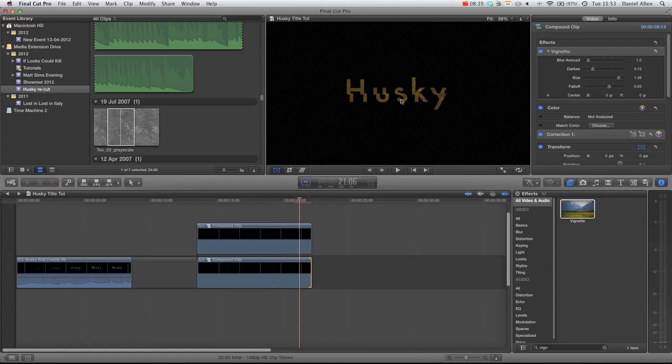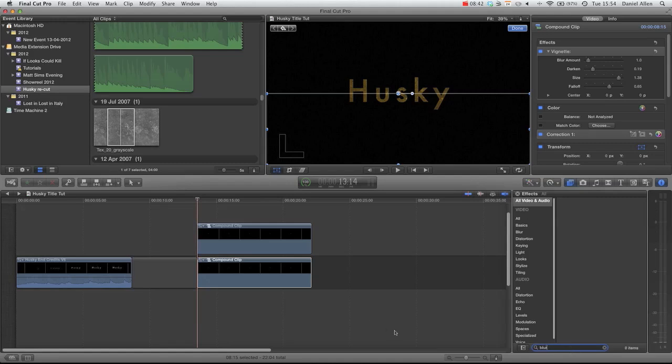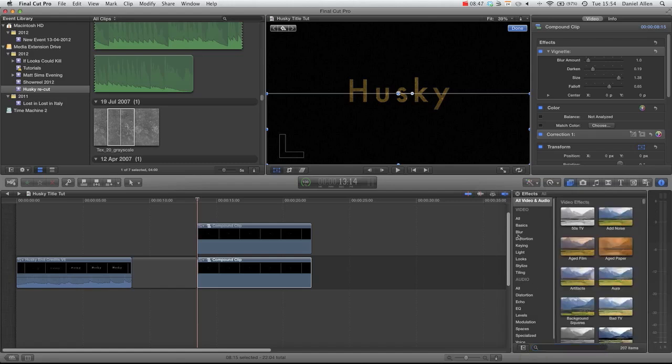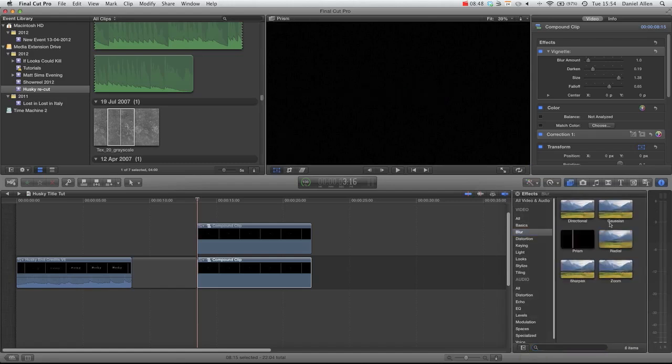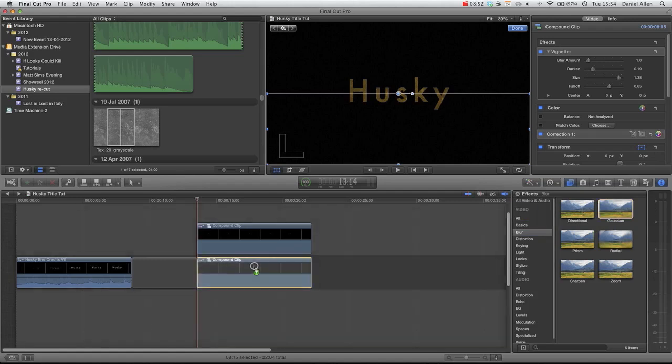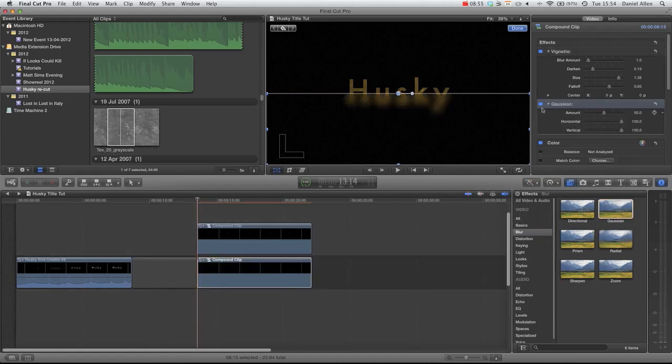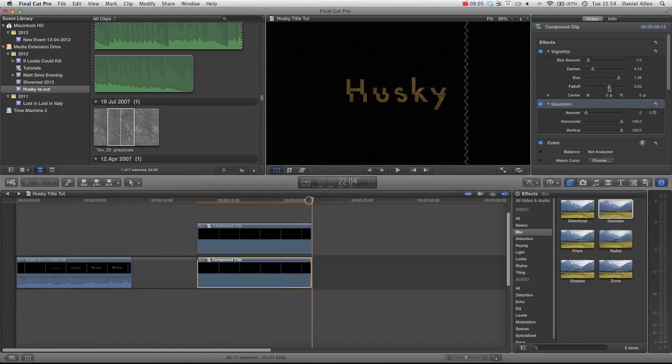Then one of the other things that we want to happen is as the top title slides, the bottom title becomes more blurry. So we can animate a blur onto the bottom layer as well. So if we type in blur into our effects and filters, if we click on the blur name, you can see that they're actually named specifically. We're going to go with the Gaussian blur. And bring the amount down and click on the keyframe, scroll to the end, add another keyframe, and now boost the blur. Not too much, but enough.